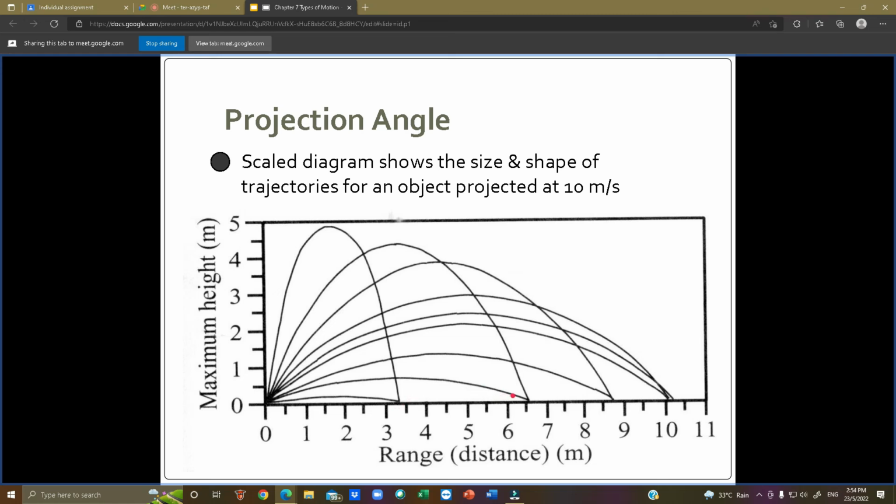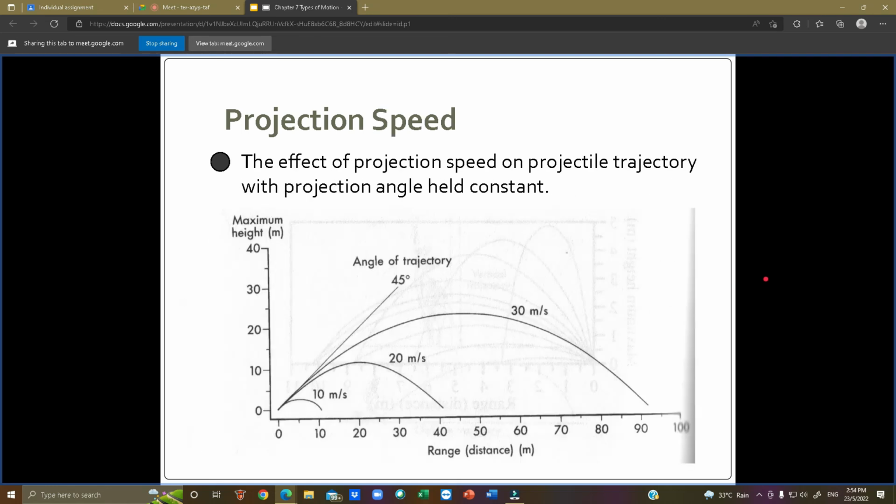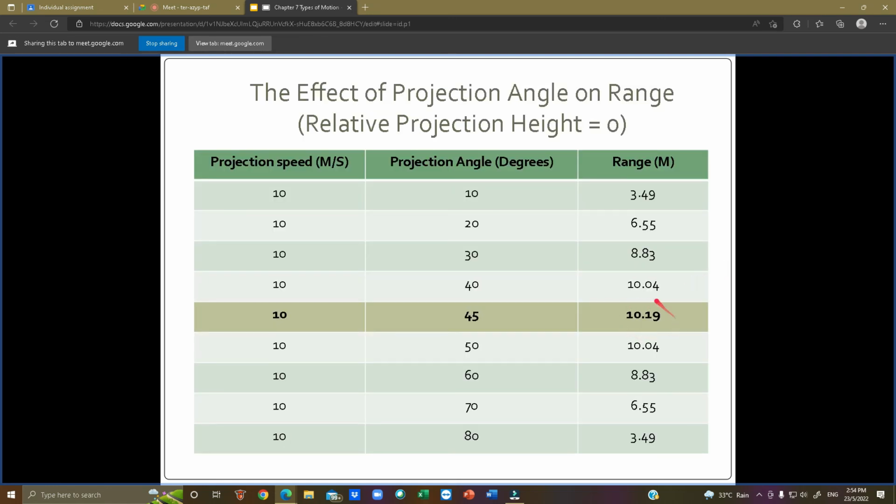Lepas tu kita ada 20 degree dengan 70. Lepas tu kita ada 30 degree dengan 60. Lepas tu kita ada 40 degree dengan 50. And then kita ada 45 degree. Which give you the most outcome. Okay, which is giving you the most outcome. Jadi saya tunjuk kenapa. But if the RPH is 0, it is 45 to get the most outcome. Ni dia punya perumpamaan lah. Okay.